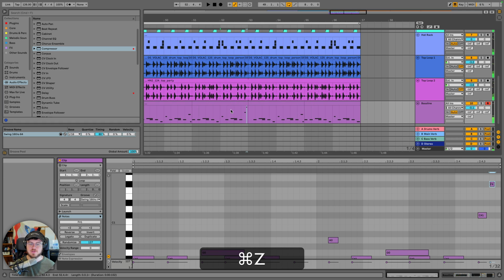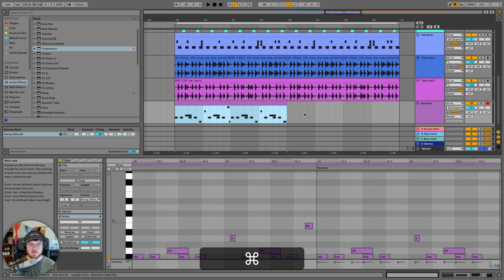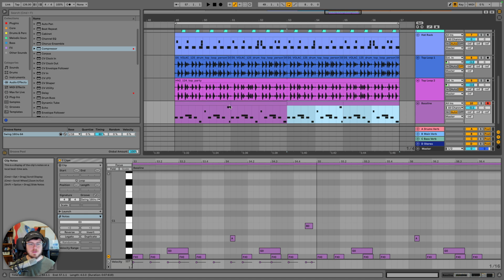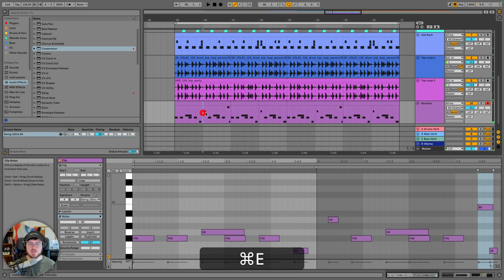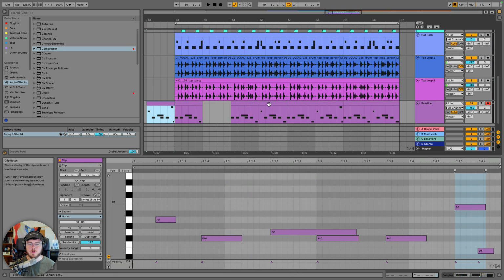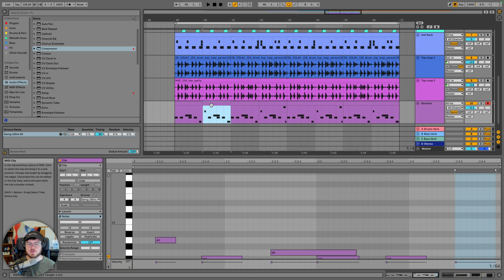I actually meant to do this on the wrong clip. Let's go back to where it was. Where did I do the wrong thing here? Yeah, I think I need to swap this one and this one around. This is a little early in the pattern to be happening. So I'm going to split these clips and make the simpler original one go down here. That's sounding good. And we'll also paste that there.